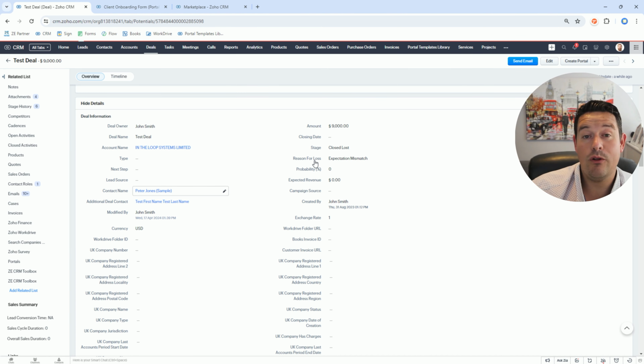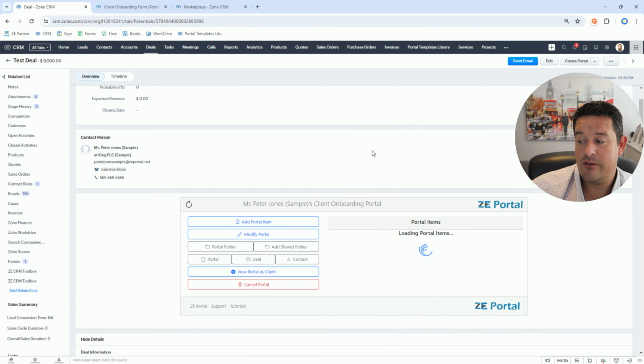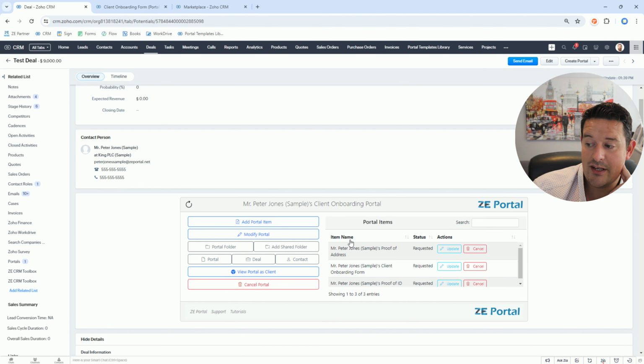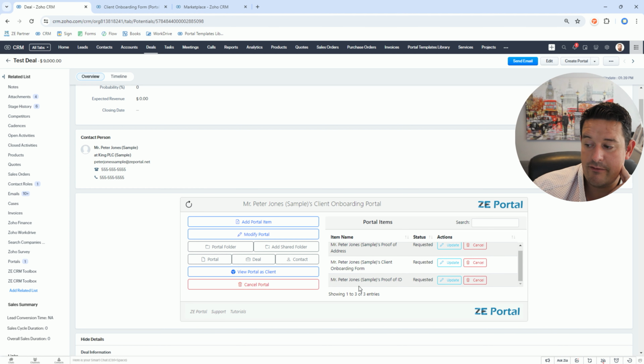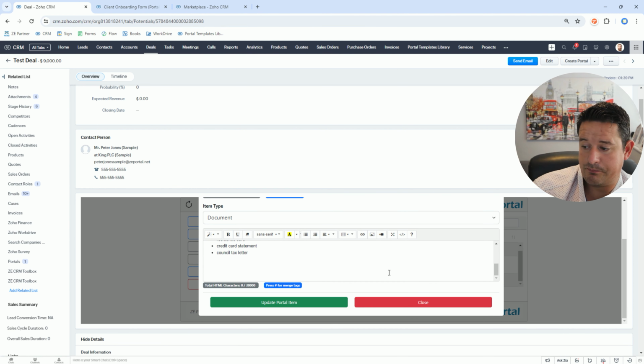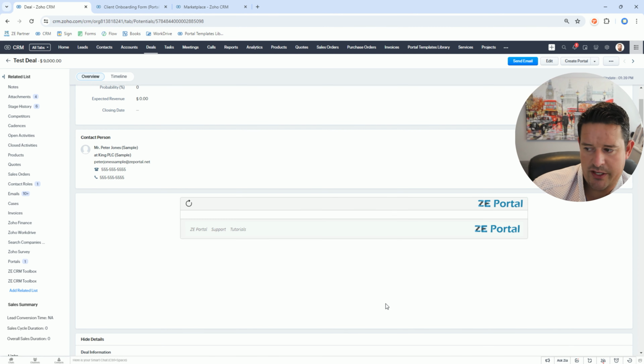Great. So our portal has now been created. So now you'll see the portal loads up here. Now you can see on each of these items, they haven't actually populated the merge tags yet because it works so quickly. But because I've been speaking for the last few seconds, if we now hit refresh, these items will all have populated with the merge tag values. Now, if we want to check these, we can click update, and then we can view exactly what it says on here. We can make some changes if we want to, and then we can update. But in this case, we don't need to.